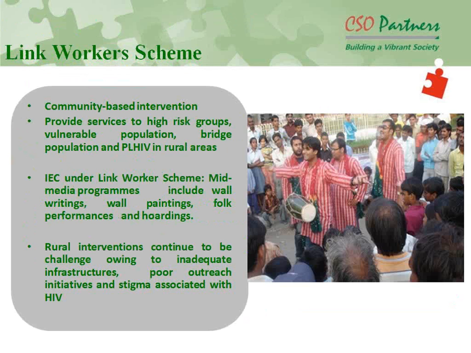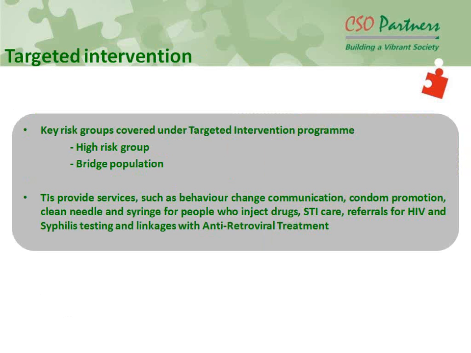Another thing you need to understand, as a concept, is targeted intervention and mainstream intervention. Targeted intervention covers the key risk groups, the high risk groups, those 4 categories, and the bridge population. Again, these are very derogatory terms. We call truckers a bridge population because there is a risk that they can spread the infection. So through targeted intervention, we try to understand which is the high risk population, through whom it might spread, and we target that population. It is a very, very focused program approach.